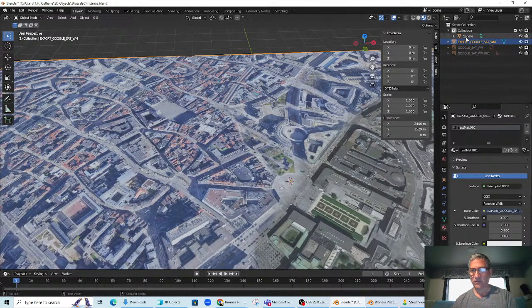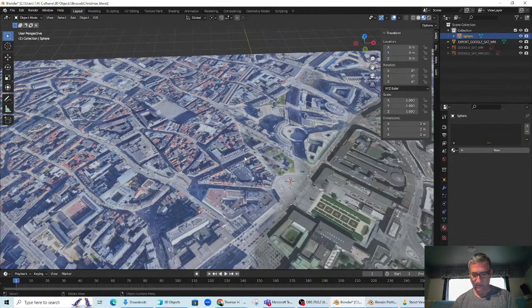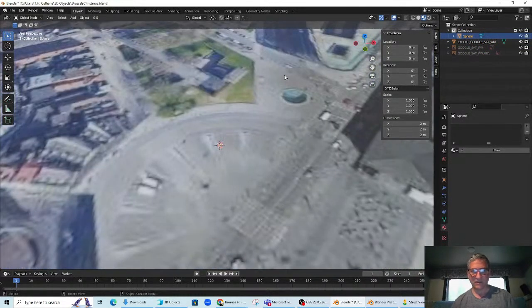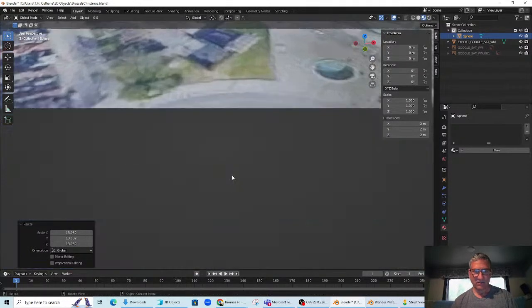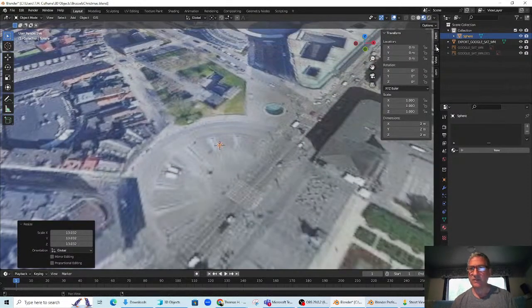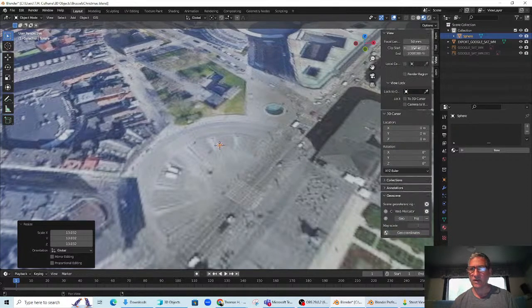So we have to go on the sphere and find it. Where is it? Oops, not letting me find it. Let's see here. All right, there it is. It's a teeny sphere, so we've got to make it much bigger. And it seems like it's going to take a while. Oh, by the way, every time you come into Blender, you should go to View and make your clip start at 0 and your end at 100,000 or something like that.